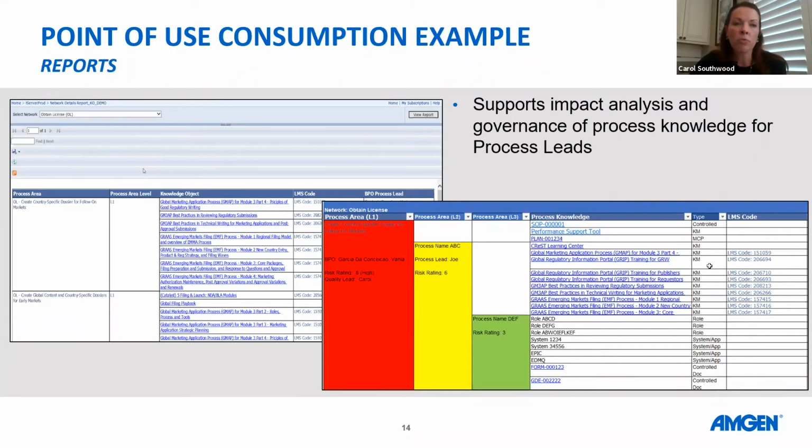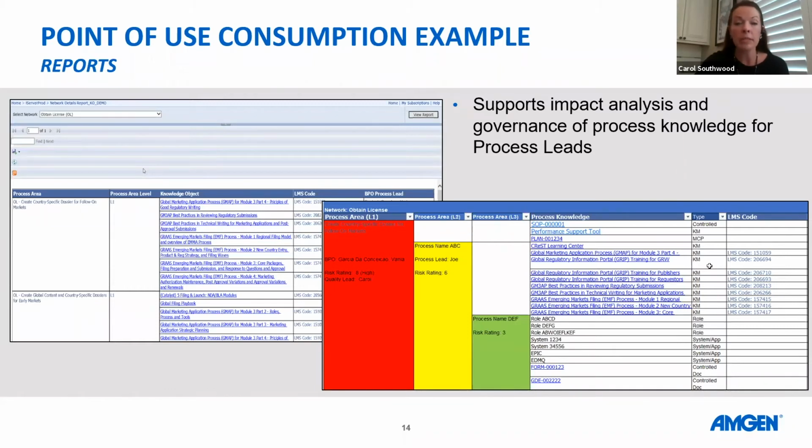Now, I'll give you a recent example. We have an inspection and an audit coming up. I was just dealing with that this morning. What's in scope for the inspection is the XYZ process area, and we needed to know very quickly what all the controlled documents are, and what all the training materials associated to that process area are, that we can supply the inspector and auditor with.